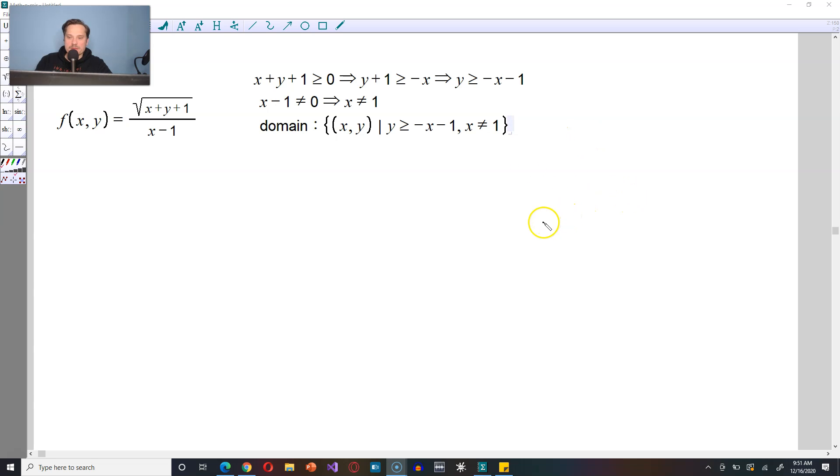For those of you who are visual learners, it might help to build a picture. So there is a basic coordinate system. Within here, you're going to place the line defined by y ≥ -x-1. So that looks like this. And then you would shade above it because it says greater than. So shade above that line.